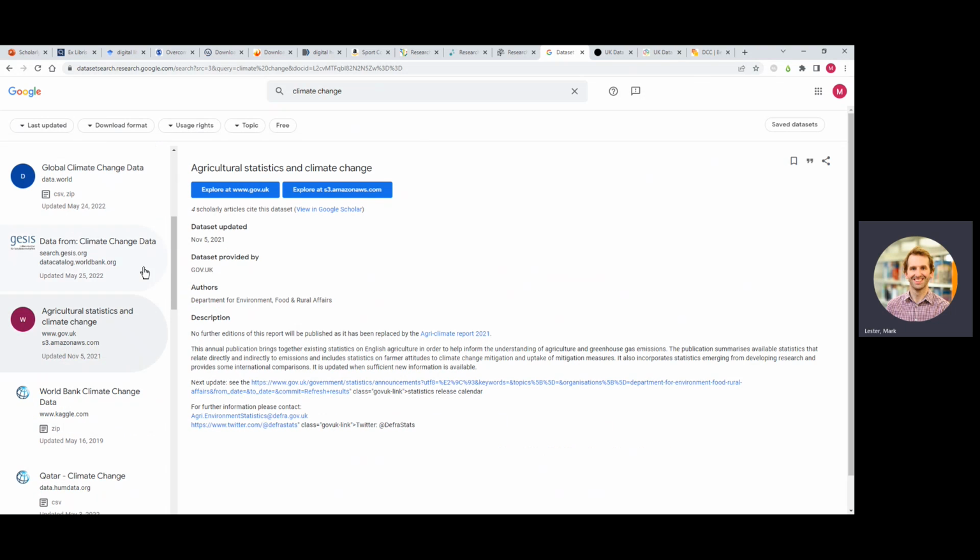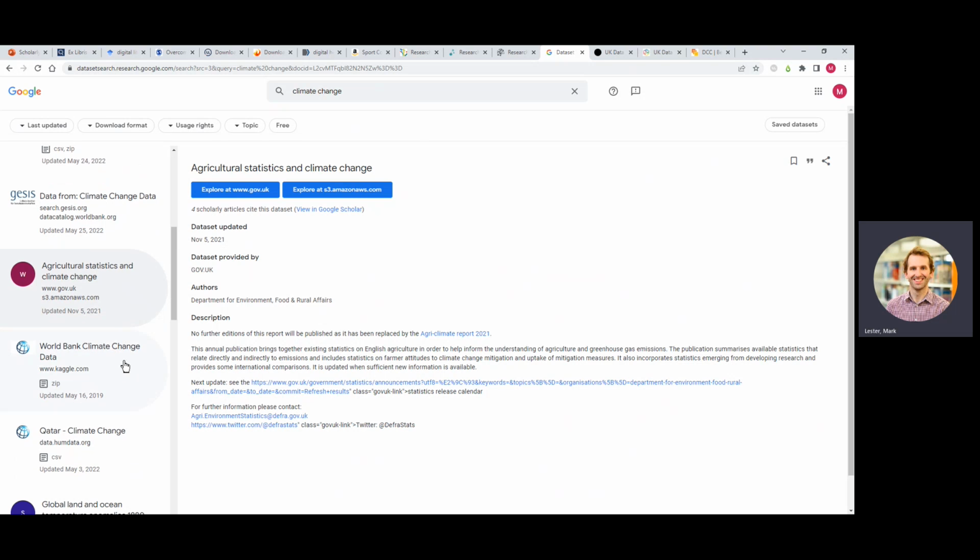Here from the UK government, they've made available publications, but also datasets, crucially, and openly available. That's another crucial point, where you can go and take a look at the actual data. This is from the Department for Environment, Food and Rural Affairs, and these are some statistics to do with climate change and agriculture. Again, this might be the sort of thing you might be interested in. It gives you a description of what it is, so you should be able to figure out what it is before you go and take a look at it.